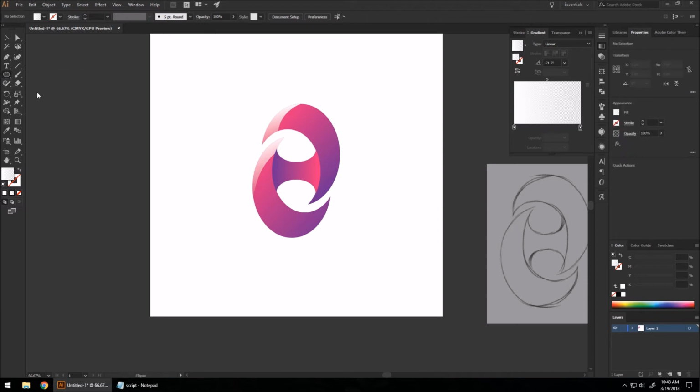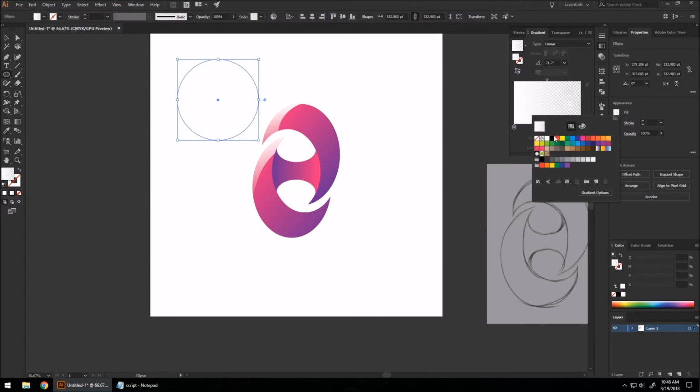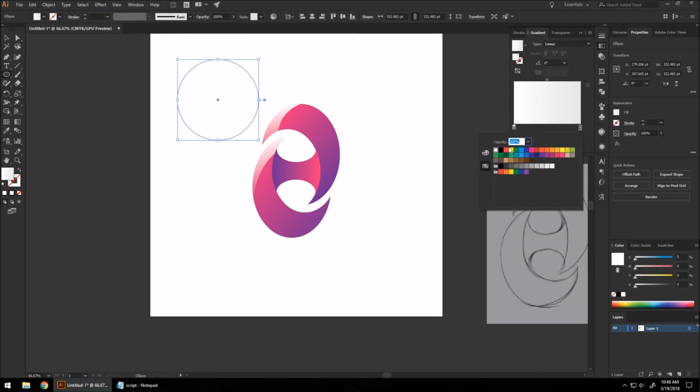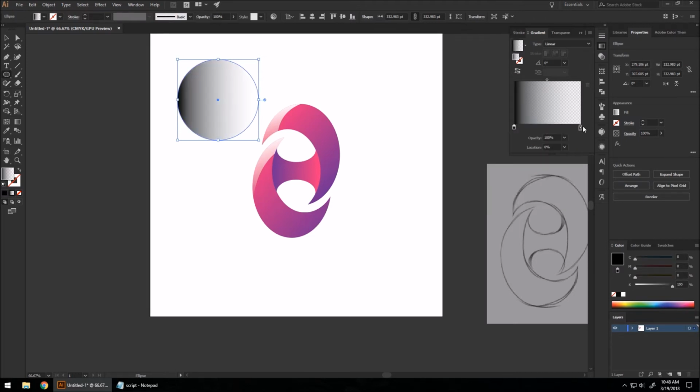I'm going to add one little bit of detail to it. I'm going to create a perfect circle here and make a black gradient. I'm going to go to our gradient, create a black, and set the other side to white with opacity 0. Nope, that changed the wrong opacity. Okay, that opacity is already 0. I'm going to go to radial for the type of gradient that we want.